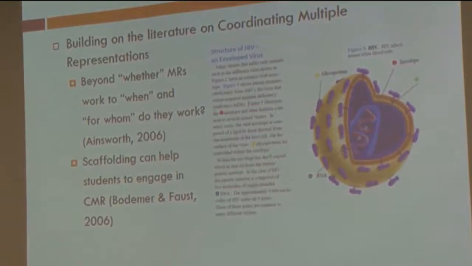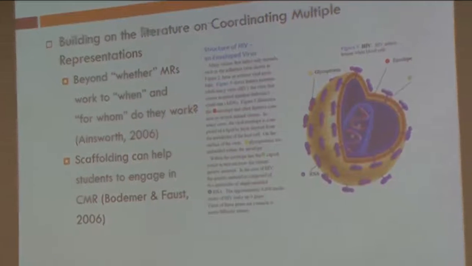And she urged folks to go beyond the question of whether multiple representations work. In other words, is there a multimedia effect? Yeah, okay, illustrations help people. But let's go beyond that and try to think about when and for whom those representations work. And one of the things that we know, again from some of this earlier work with European undergraduates, is that we can provide certain types of scaffolding.